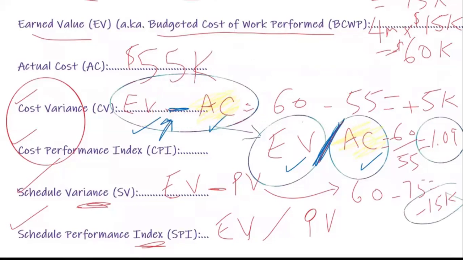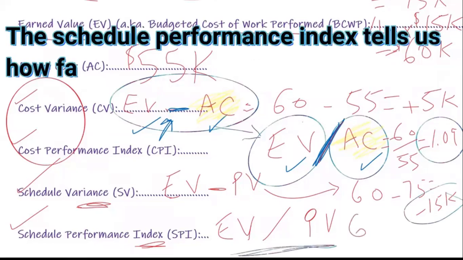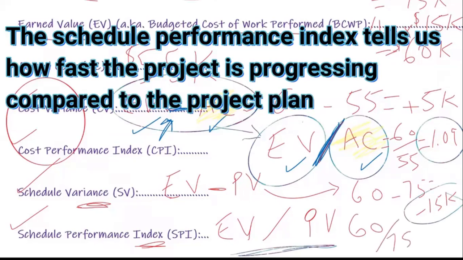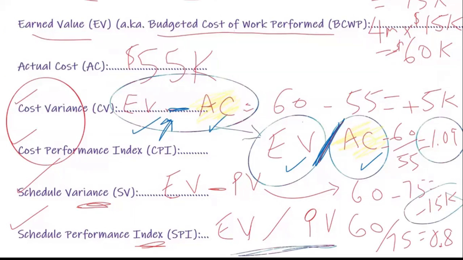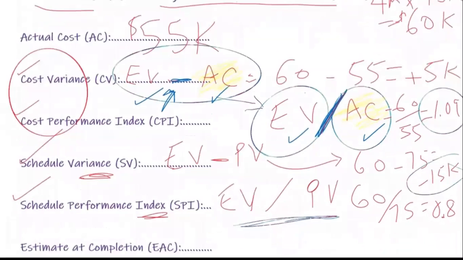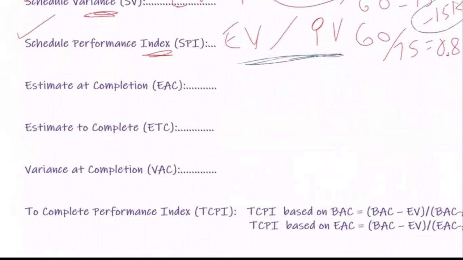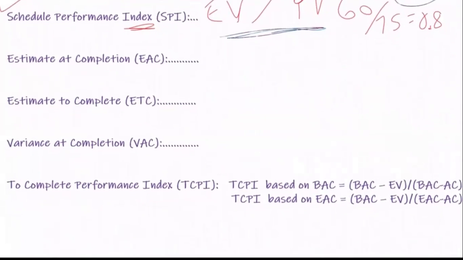All right, for the schedule performance index, it is earned value by plan value, which is this. And the earned value here is 60 divided by 75, and that's going to give you 0.8, essentially telling you that you're running at 80% speed. That makes sense because we've done 4 miles instead of 5 miles, and that's 80% of the speed. All right, let's roll this up a little bit. Let's solve the rest of the formula. We have estimate at completion.